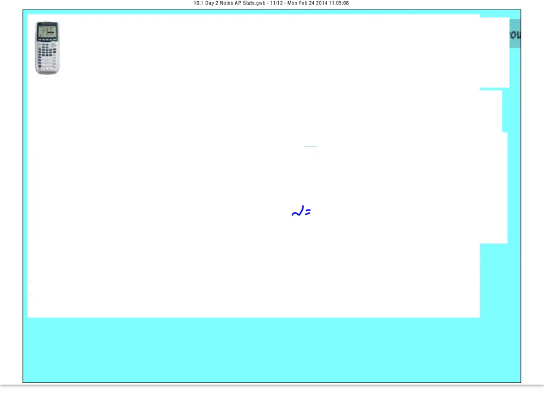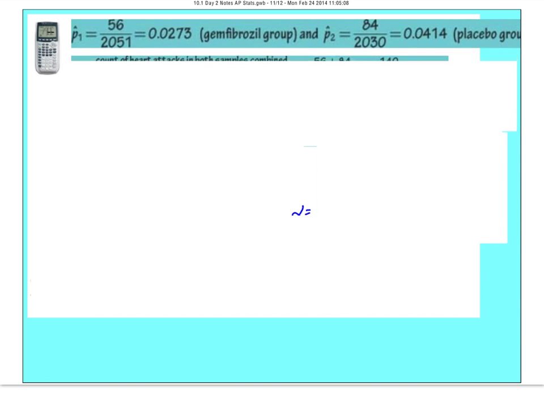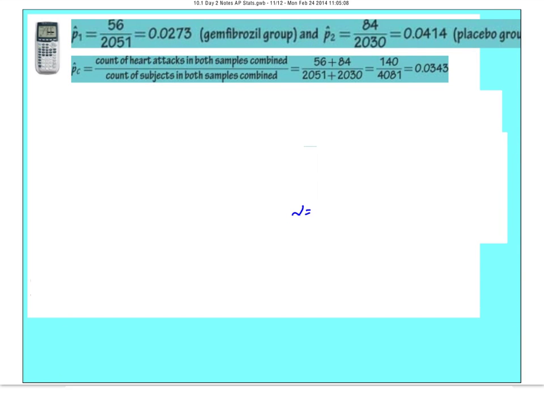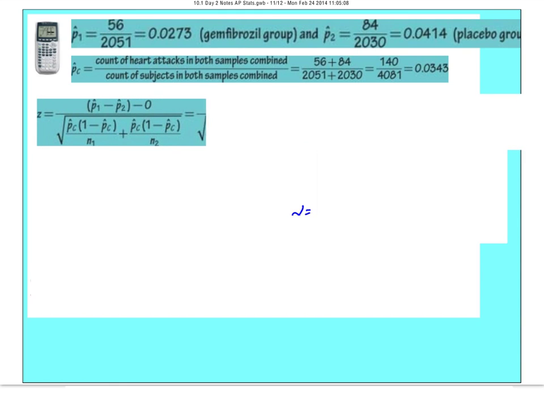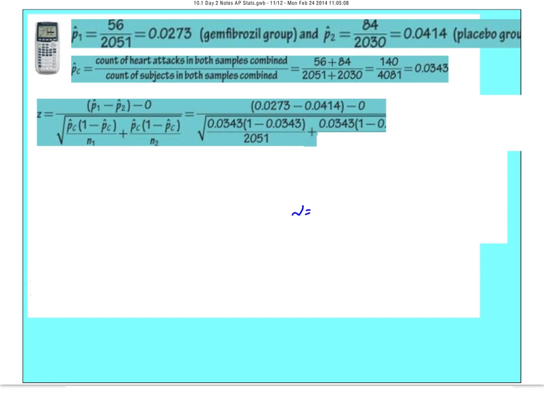Now in this one, I am going to show the p-hat1 and p-hat2. P-hat1 and p-hat2 are for either our drug or our placebo. And then we can do our combined proportion in this case. So our successes are 56 and 84 over the entirety of both samples, so our pooled proportion is right there. If I were to write out the test statistic as a formula, it is this formula. And if we just put in the corresponding values, we will get our test statistic, and it's going to look something like this right here.